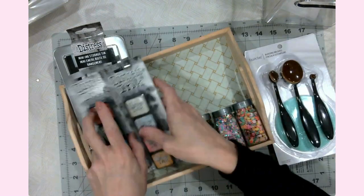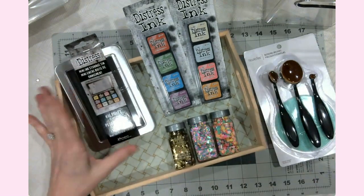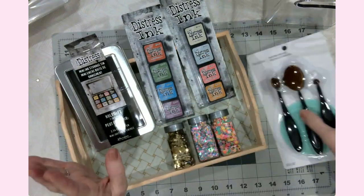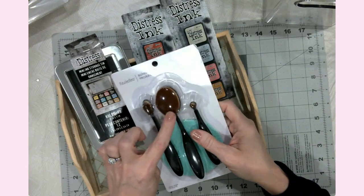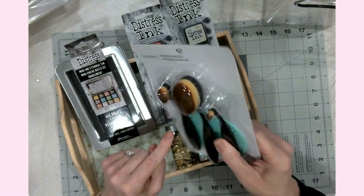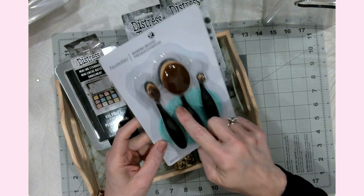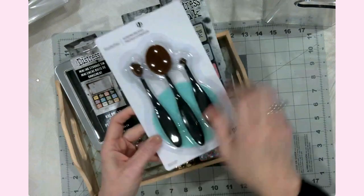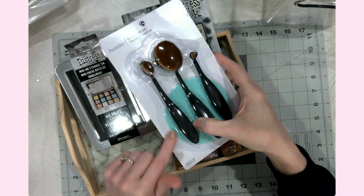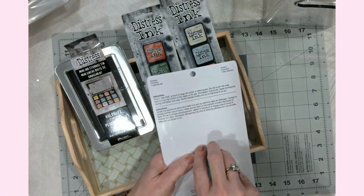Now this is definitely something new for me. I'm not a stamper, but I do like the idea of being able to stamp occasionally. So I bought a set of blending brushes. They have a pre-darkened top and almost look like those fancy makeup brushes. They came in three different sizes, and there's a rubber pad with little knobbies — a brush cleansing pad. You just get your cleaner going and scrub it on there.